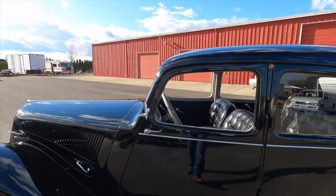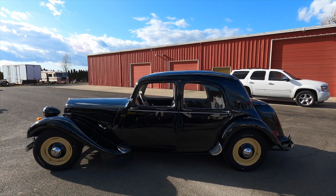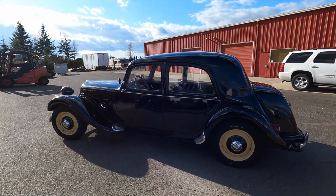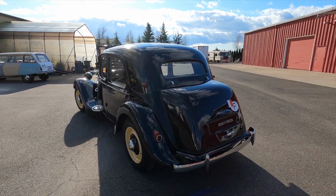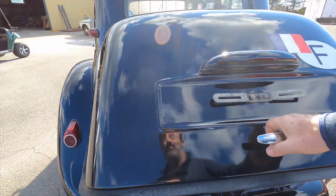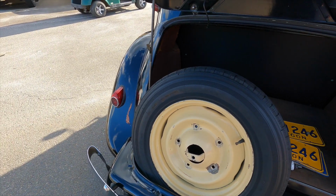First thing is, it's fantastic. The yellow rims, the proper color, that black paint, the line, obviously. Beautiful car. I'm going to look underneath the car before I leave, take some pictures, make sure everything is fine. I didn't open the trunk yet. Oh, we did, and there's a spare right here. It's a good thing.